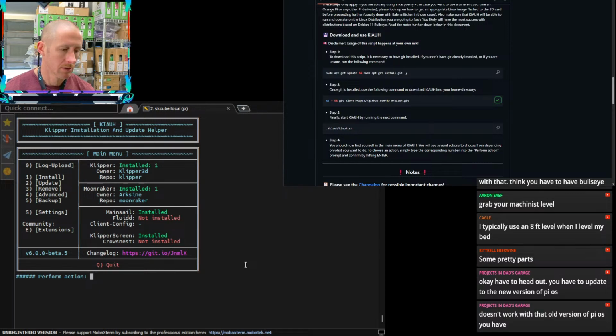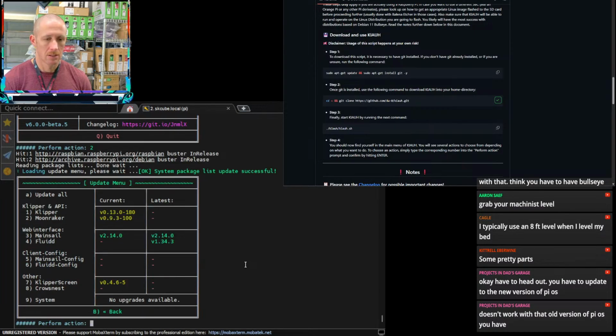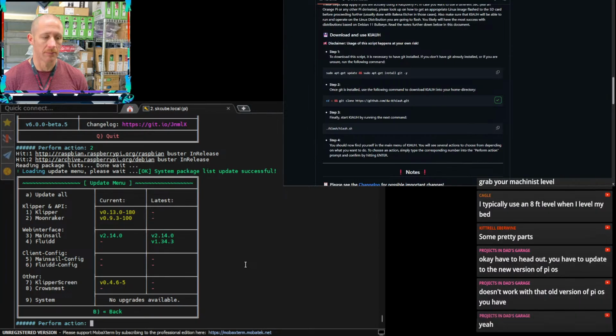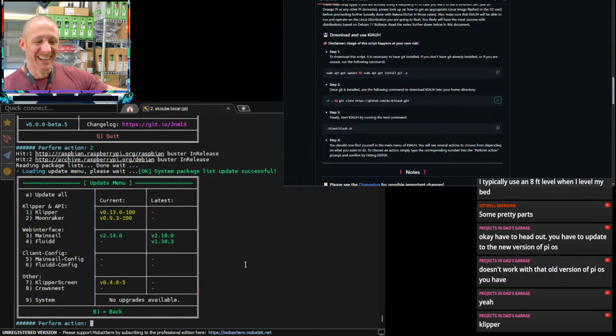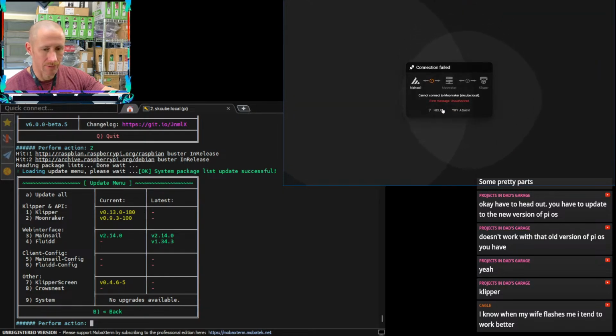What doesn't work, though? Are you saying Klipper doesn't work with the old version of Pi OS? Or Moonraker? It's just hard to follow what you're saying in the chat. I mean, it makes sense that this stuff won't update because it's just so old. Yeah, to Klipper or to Moonraker? But I think I'm getting what you're saying. These here are only going to update to a certain point, and that's what we're running into. And maybe that's why it's not connecting like it should be. Because if I come back in here and try to refresh, I'm getting unauthorized.